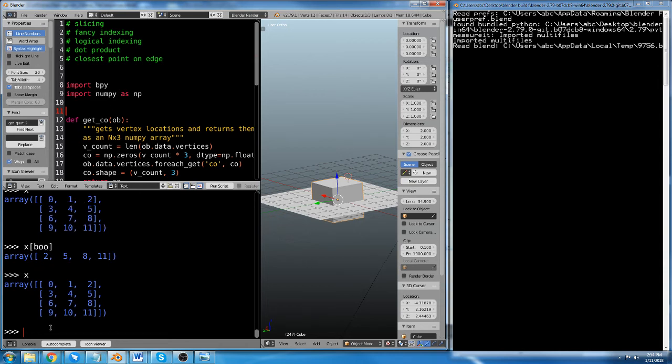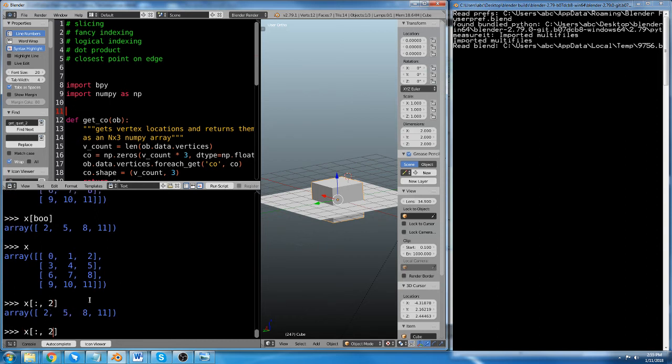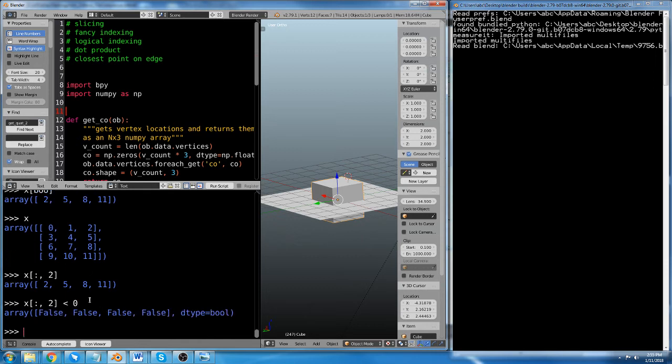So here's my x array. I want to find out which values on the z-axis are less than 0. First I'm going to find the values on the z-axis with slicing, which are the 2, 5, 8, 11. And then I'm going to say which ones of these values are less than 0, and I will get a Boolean array. x all for 2 is less than 0.